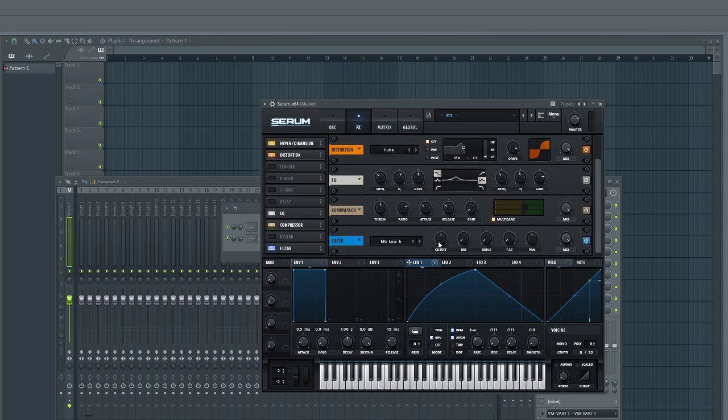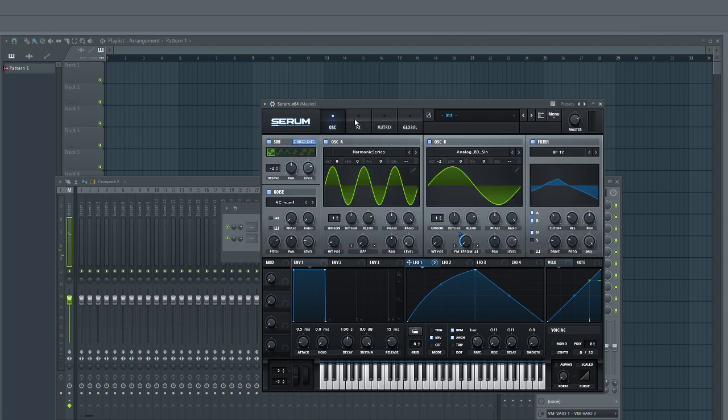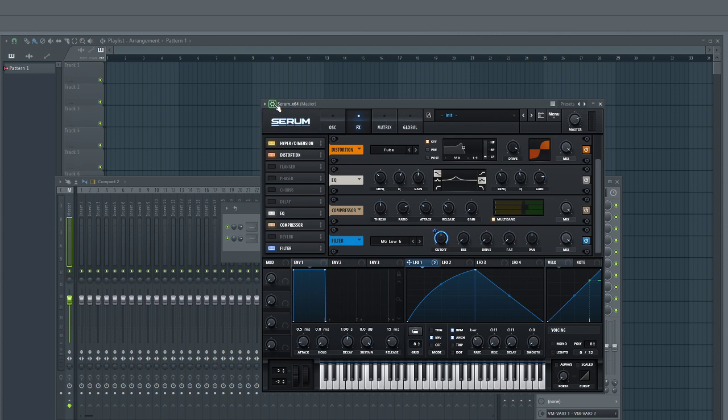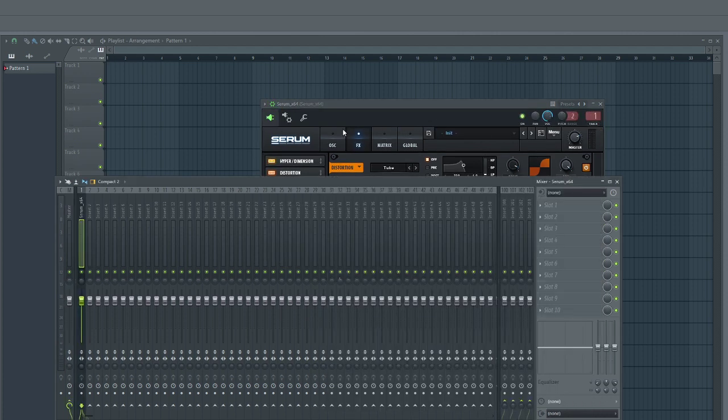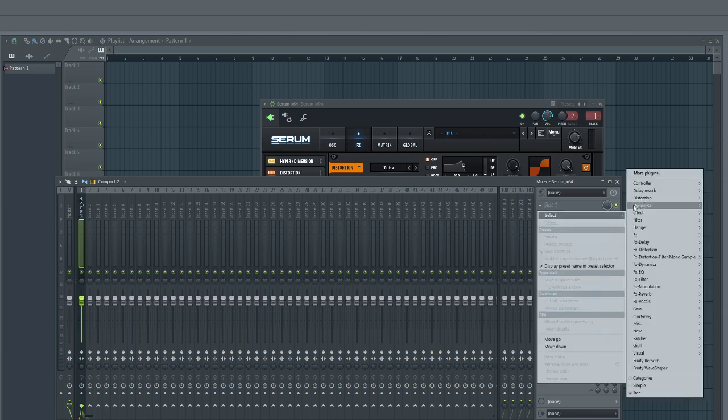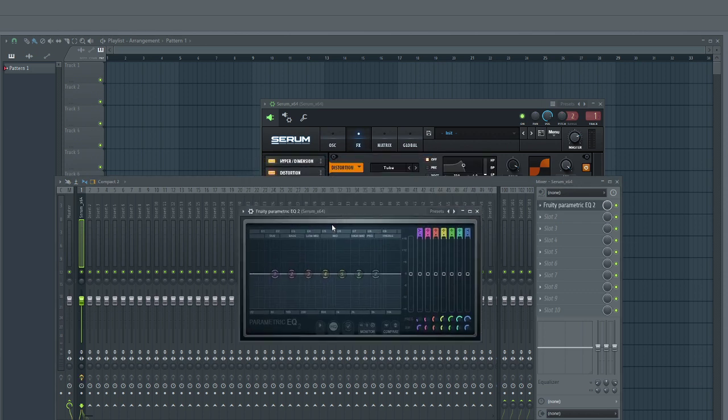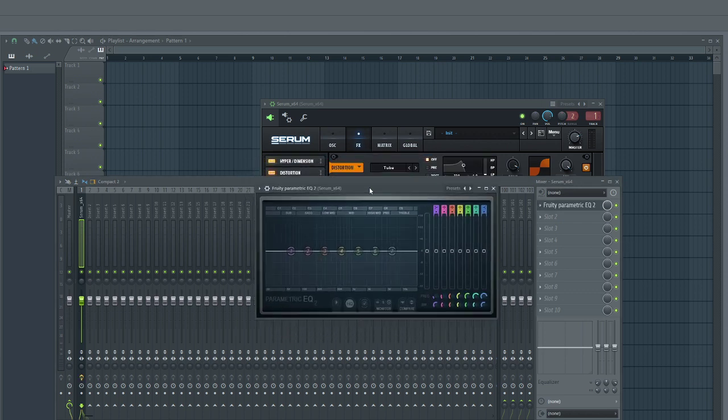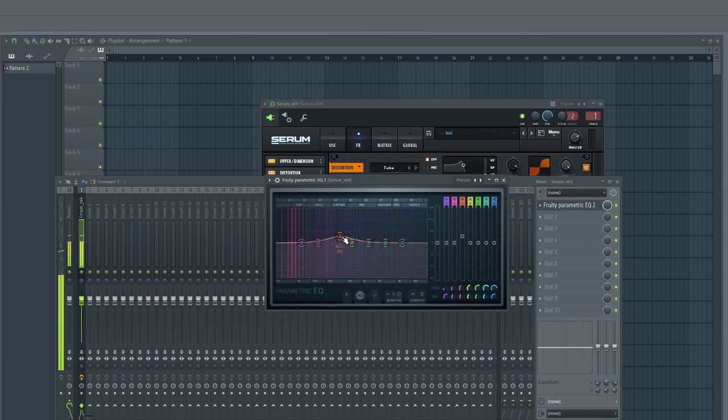I have enabled the filter, and the reason is because we're gonna just route this on here. So that's a really basic foghorn sound, and this is just the base of it. Next up, we're gonna take a track here, so we route it to a mixer track, and we're gonna load an EQ real quick. Use the built-in FL one. It's okay. It's not the best one, but for now it's good.